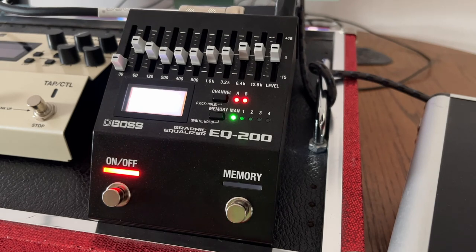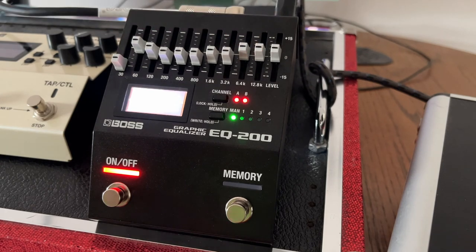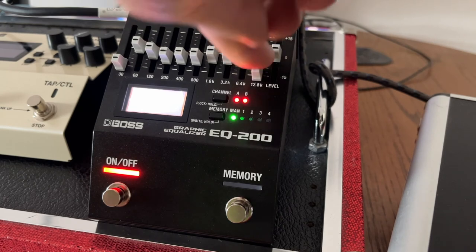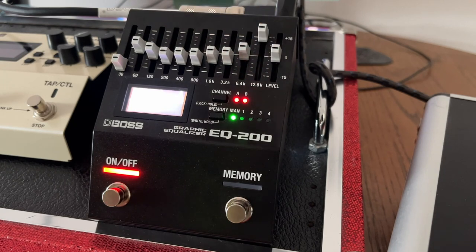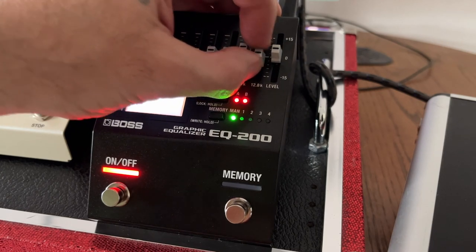That sounds really nice. Okay, so that I'm gonna leave. And then the 12.8, when you move that up, you can hear how spiky it becomes. Take some of that out, but not a lot. Maybe just kick it down about right there.